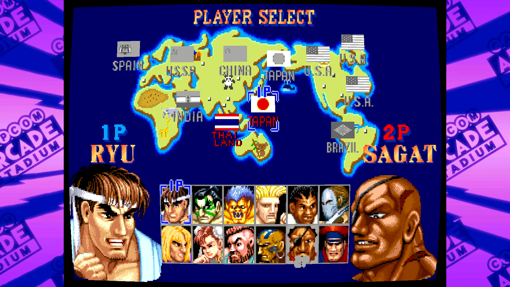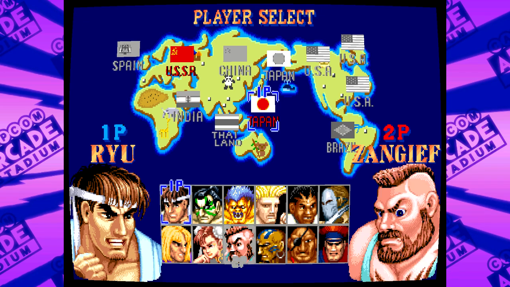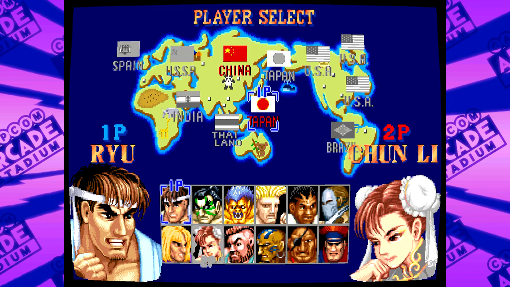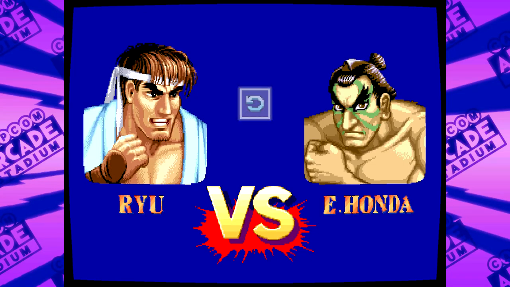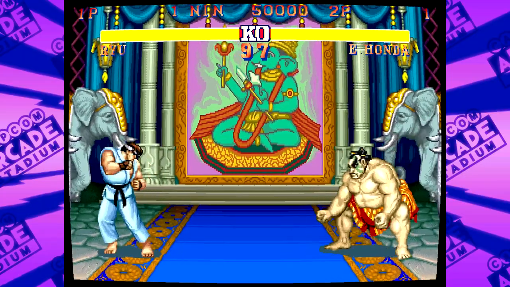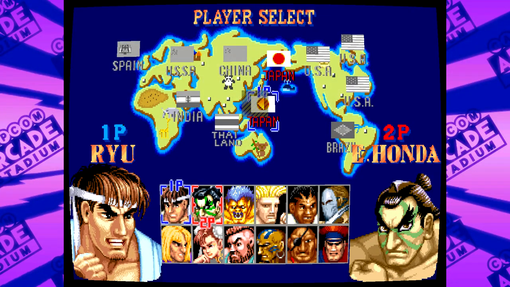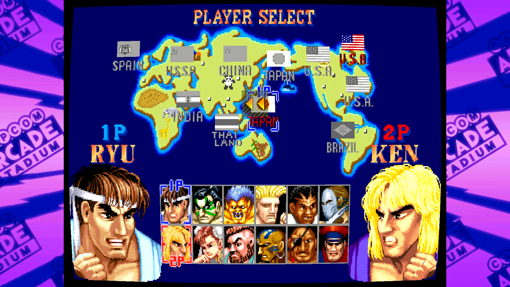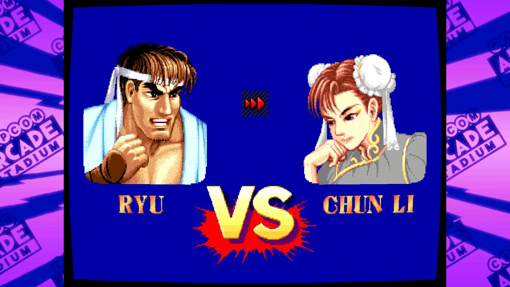Ryu! Sagat! Dhalsim! Zangief! Chun-Li! Ken! Ryu! E-Honda. Oh no! I didn't mean to pick him! They didn't even let me choose. Oh well, it's fine. E-Honda is fine. I was gonna pick Chun-Li. Rewind. Yay! Pick Chun-Li. Where am I? Oh, there. Okay. There you go. She's cuter. No offense to E-Honda. Chun-Li is just cute.